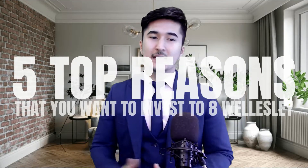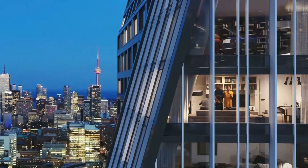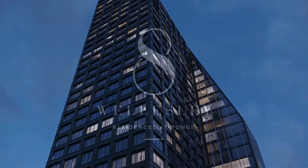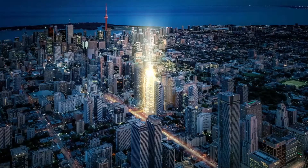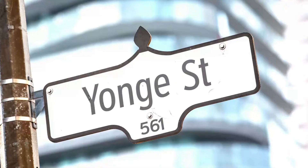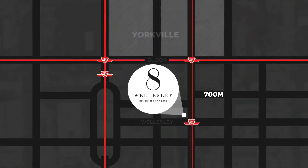Number one, it's really obvious — transit options. It's the hub in the center of downtown and boasts an extremely high transit score. Residents of 8 Wellesley condos will have easy access to TTC bus routes and subway lines. Riders can easily access any part of the city by transit and can arrive at Union Station in just 12 minutes.